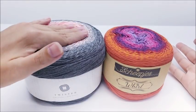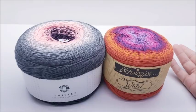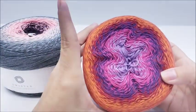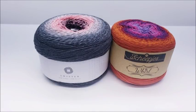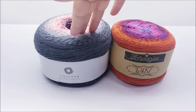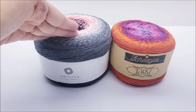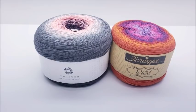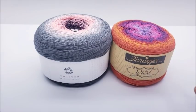For price purposes I would choose the Twister, and also because it's a two weight. If I didn't care about money I'd probably buy a lot of Whirls because there are tons of beautiful colors. But if I had to choose one over the other, I'm going to choose the Hobie Twister — because of the thicker weight, because it's cheaper, because you can find it on sale more often, and because the 1,094 yards will make a slightly bigger garment than the one-weight Whirl.